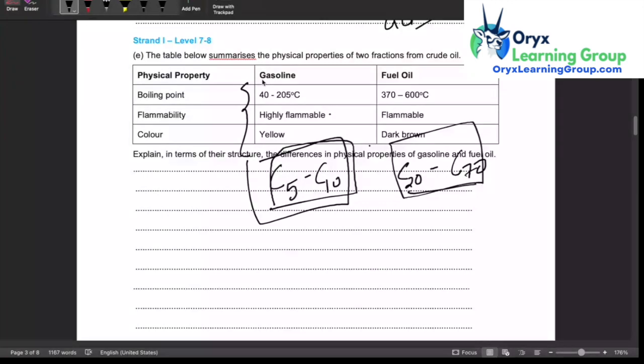Just one thing. What's the difference between why one is highly flammable and the other is just flammable? See, in case you have a lower number of atoms, they catch fire easily. Most of the lower compounds are in gaseous state, and gases can easily catch fire. Flammable means it can easily catch fire. So mixtures which have more content of gases will catch fire very easily. That's why gasoline will be highly flammable.